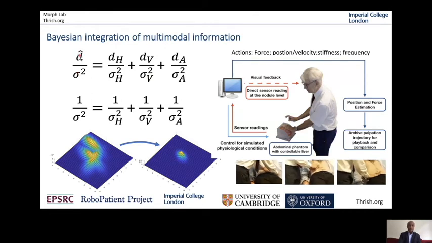For example, if it is the depth of a nodule or the distance to the edge of the liver, you can feel the same variable in a haptic domain, and then there's haptic noise, and then the visual domain and visual noise, and auditory noise. So when you do a Bayesian integration, what you get is a sharper posterior starting from some likelihood functions.